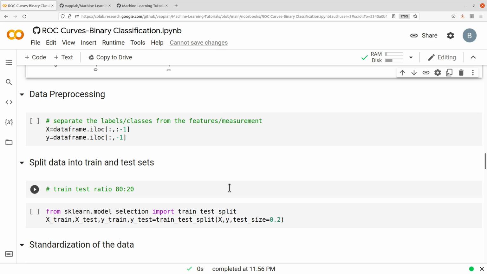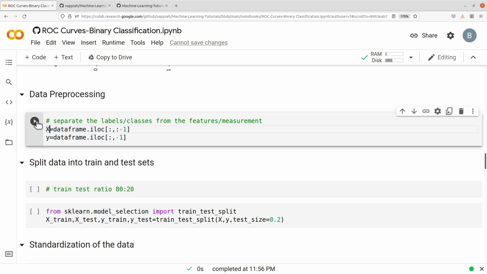With machine learning activities, you also need to do data processing. And one of the things that we do is to separate the features from the labels. Okay, so the features are the measurements and the labels or classes are the outcomes. At least I'm speaking in terms of this tutorial and this data set and how the columns have been named. So that is what we are doing here, to separate them. So we have the X and Y, and these are the codes to do this. So let's run this to get that also done for us. Okay, we are doing a great job here.